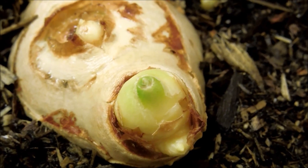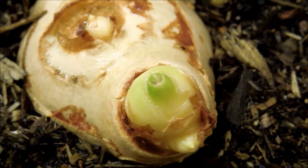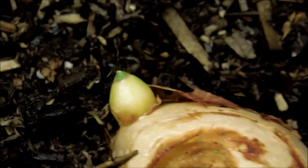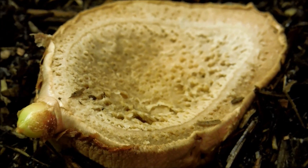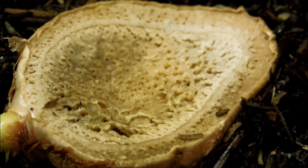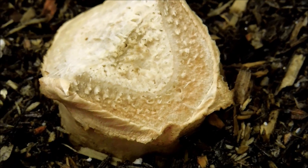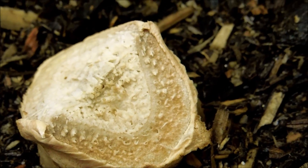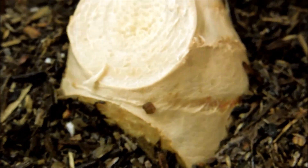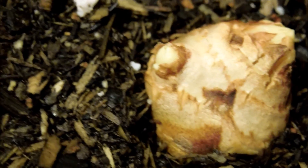Photosynthesis has already begun in these shoot systems, but we really haven't seen the level of differentiation needed to recognize distinct leaves. This bud is still developing. This one is coming along nicely in this cross-sectional slice — the bud is also greening the shoot system. If everything looks soggy that's because I just sprayed with water. Nothing has gone on with this middle section yet, nor here. This piece is developing nicely with green buds, and this one is coming along more slowly — it's a very small piece of the rhizome.